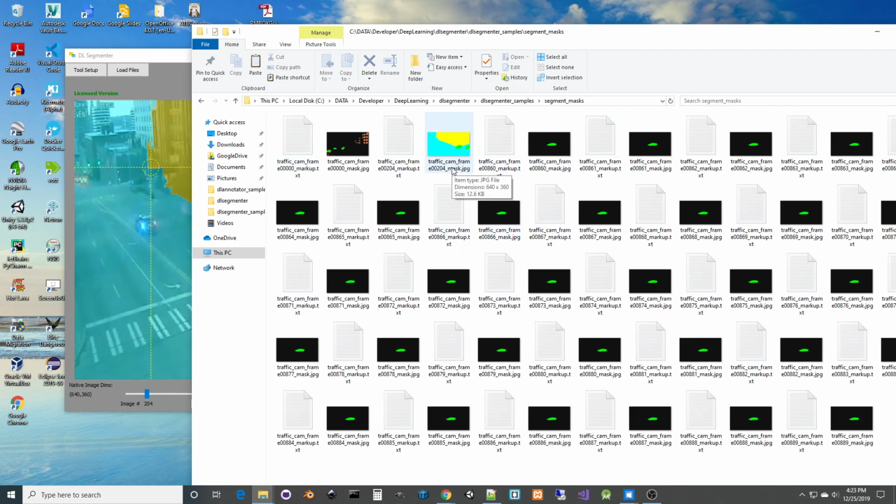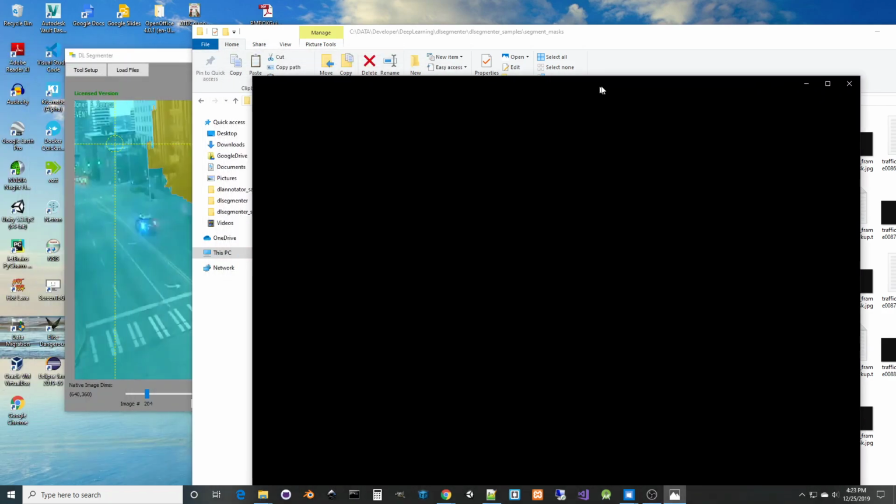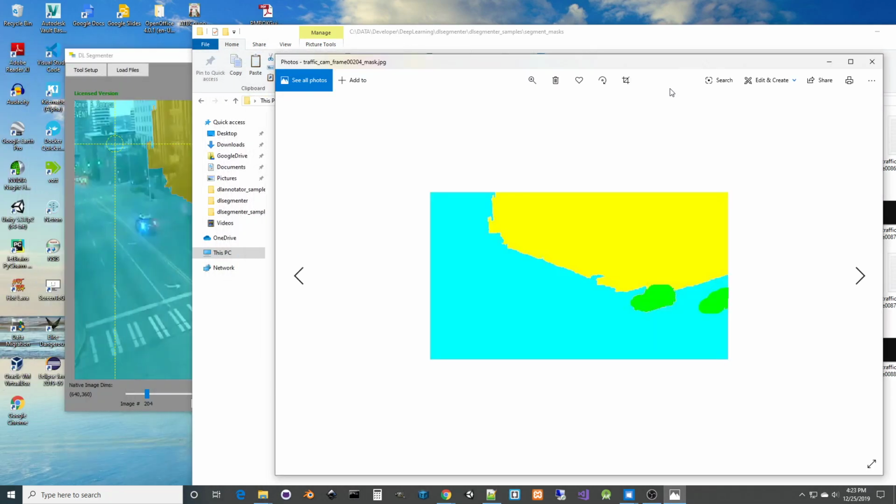It saves JPEG images, and here I'll click on the one that I just worked on. So this is what is saved in the actual resolution of the original image with the colors that you specified in your labels file. For car, for background, all of it.